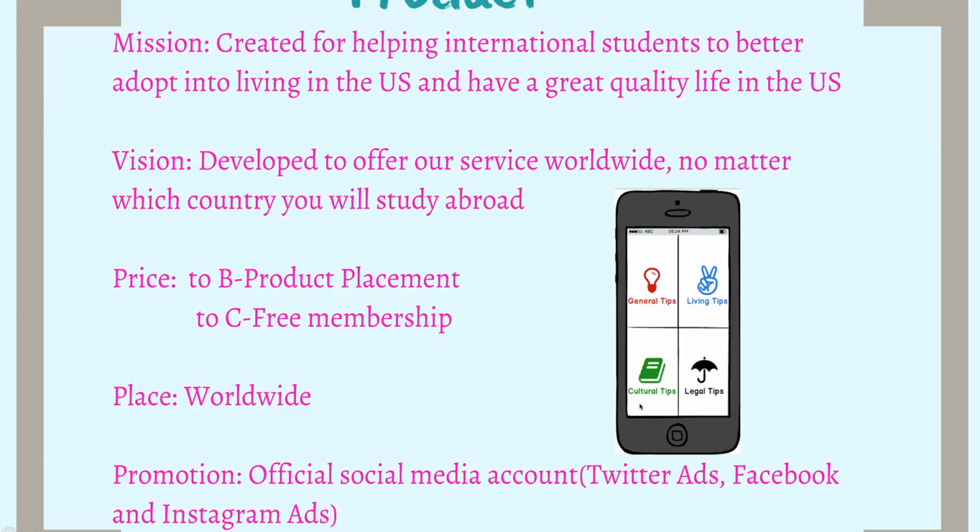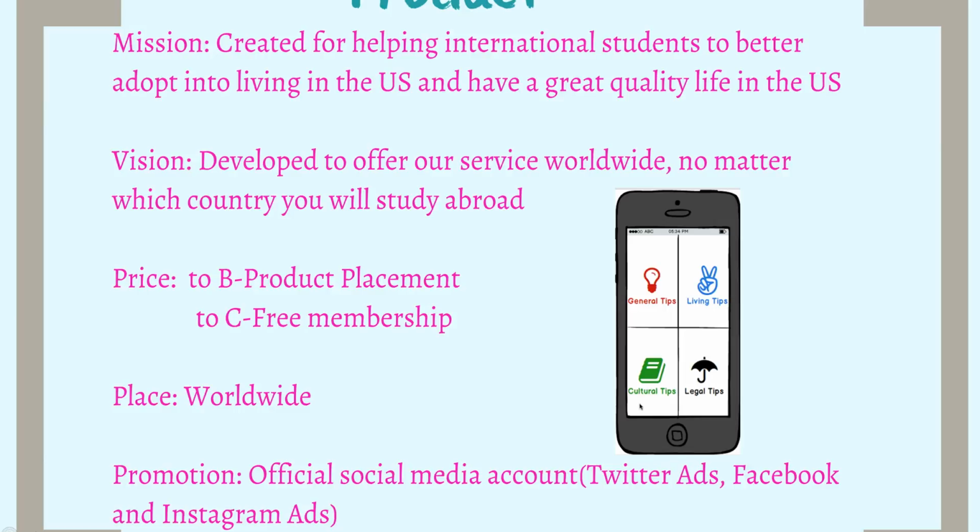Definitely, I want to set up Twitter, Facebook, and Instagram, because all of these allow small businesses to do advertisements on their platforms. So I think these are great ways to send out my request to find my targeted group of users, because a lot of colleges and schools have their own official websites, so I can go through those official websites and media platforms to find my targeted users.